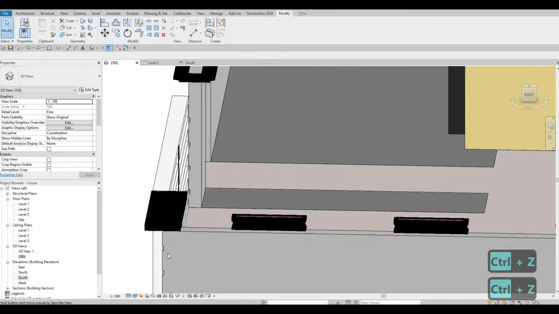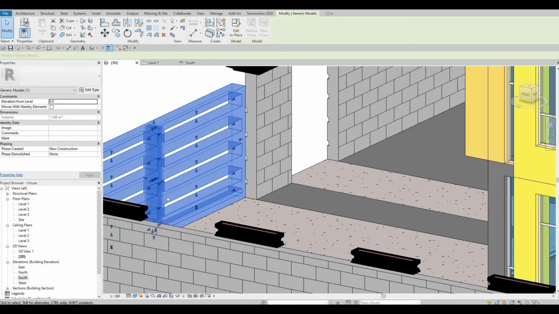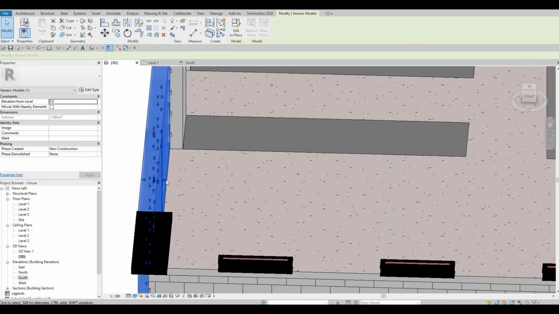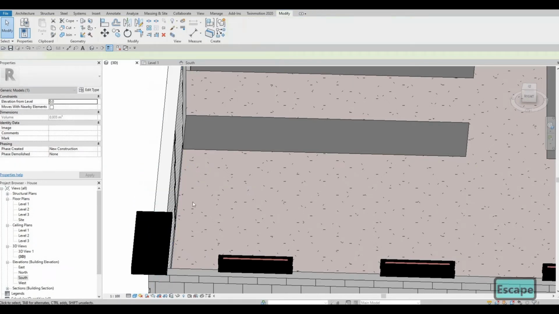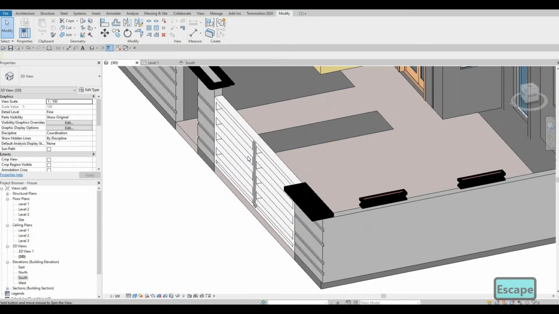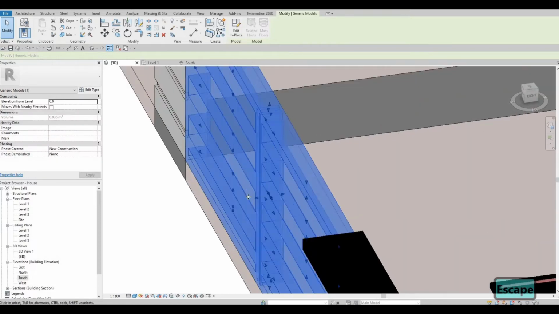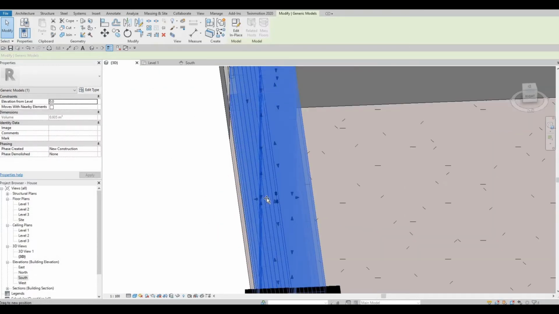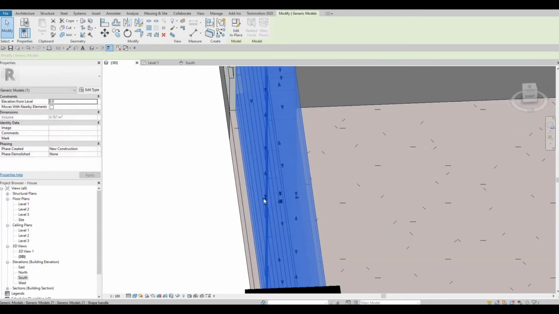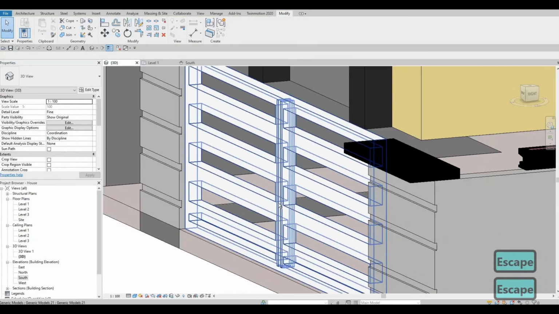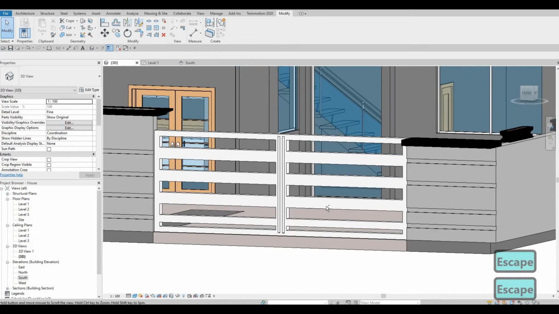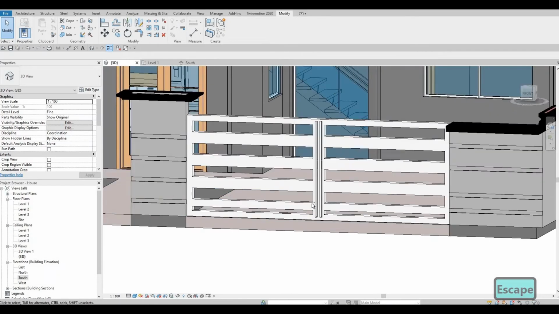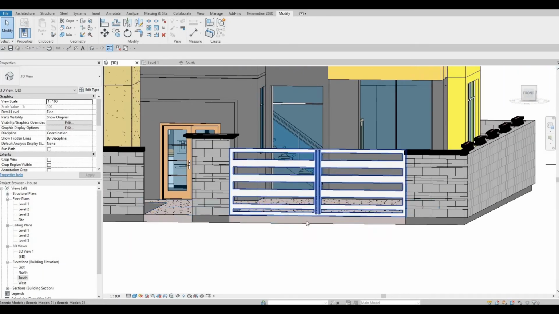So I'm just undoing it. So this one looks nice.